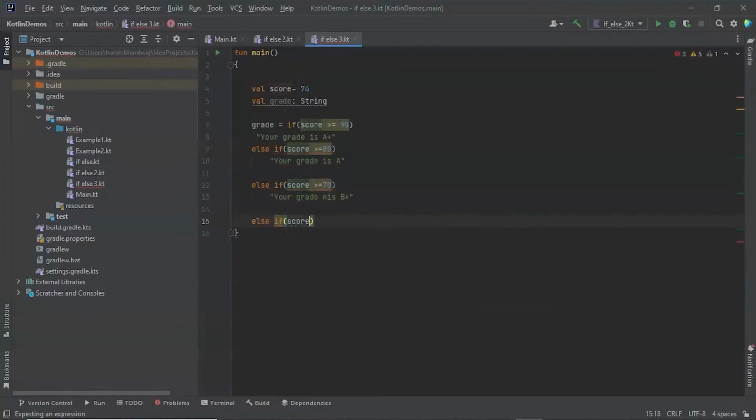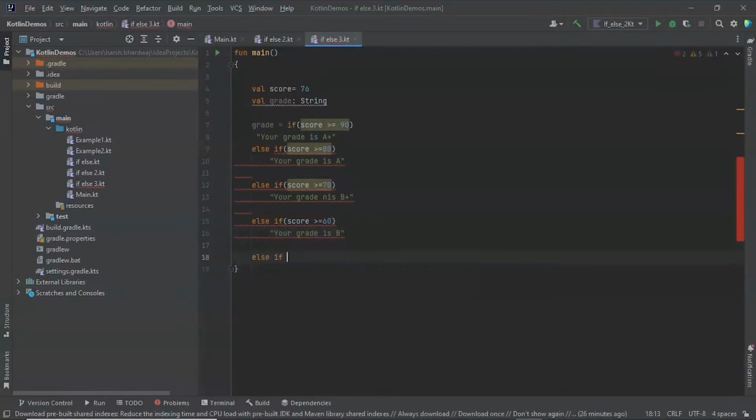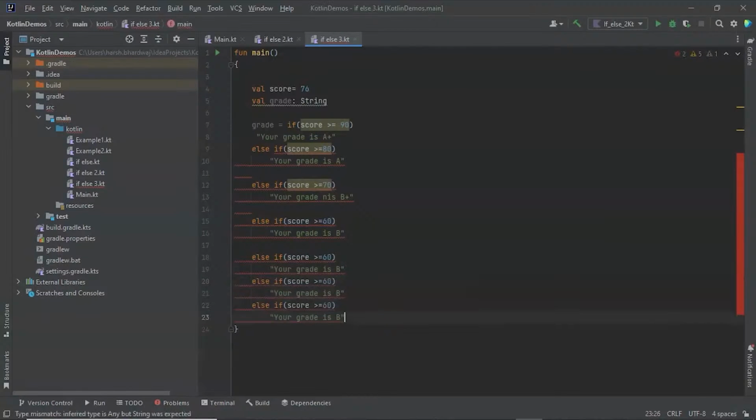Else if the score is greater than 60, similarly write your grade is B. We can do the same for all of these. We can just copy paste it. So this one is 60, then let's make here 50 and the grade would be C+.